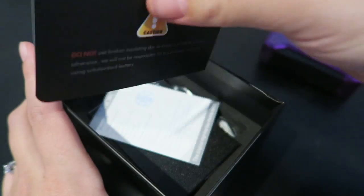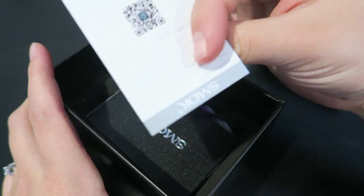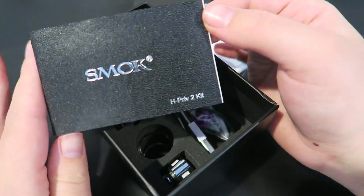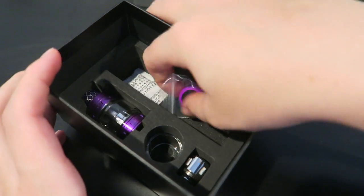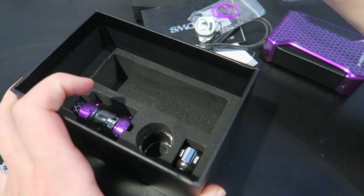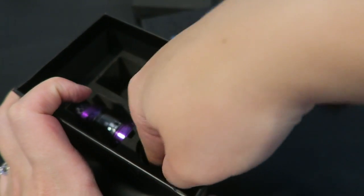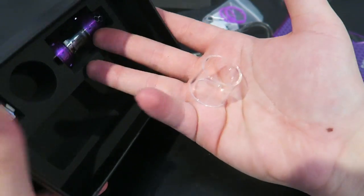All right, we have a warning card right on top about batteries, and we got an authenticity and warranty card, and then we have the user's manual. Here's the good stuff. Micro USB cord, extra seals and O-rings, another do not eat packet. Seriously, do not eat that. We have a spare glass tube. Nothing wants to work for me today. You know what, how about that? There it is.